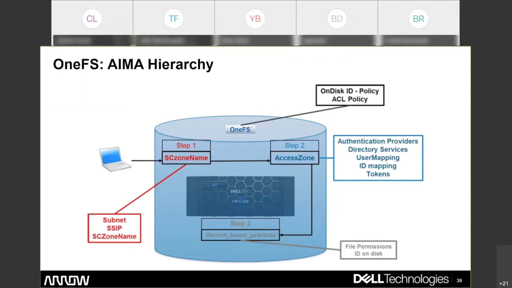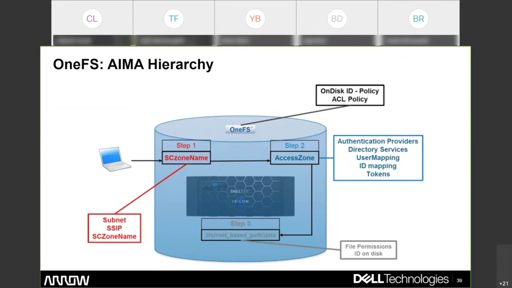And at that access zone level, authentication providers are defined. This is where directory services, user mapping, ID mapping, and ultimately that token is generated. And then for each access zone that's defined, a root-based path is required. The root-based path is where file permissions and the user's identity on disk apply. And this token is what is used to define the user's permission to an individual file.